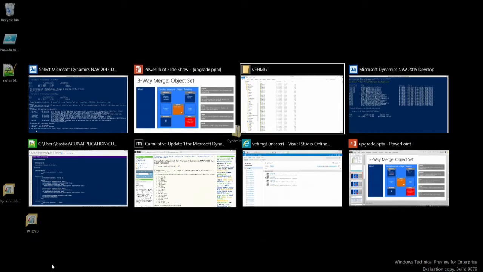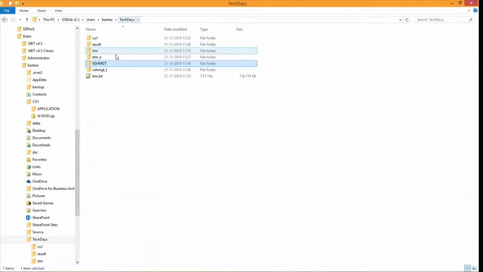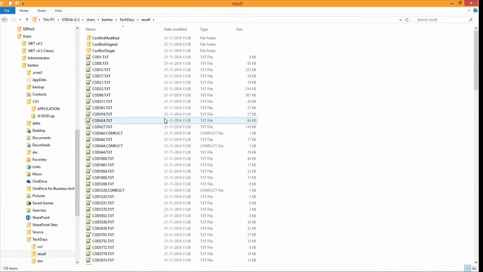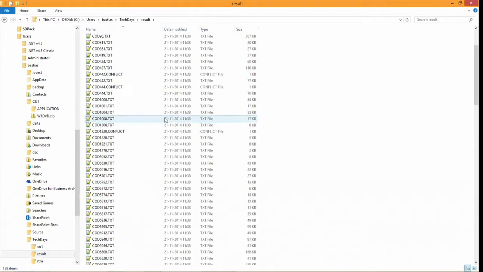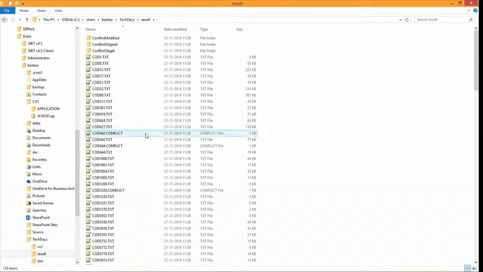So let's have a look at what the result folder looks like. This is the result folder. And I want to talk a little bit about this, for example. Here you see an object that couldn't be merged automatically.